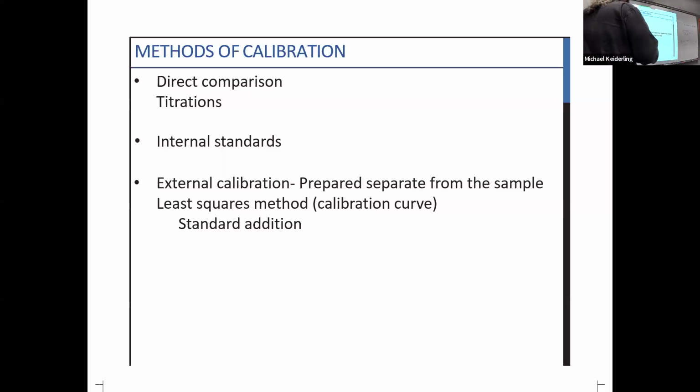That's an internal standard. A direct comparison is something like a titration. And the most common form is an external calibration. You prepare a set of standards, measure them, and compare to that measurement as a separate thing. There's a calibration curve made from several standards, or you can do something called the standard addition, where you split your sample up into a bunch of samples and add extra of what you're looking for, and you get a curve out of this, and basically you can fit it back to the intercept to tell you how much concentration you started with.